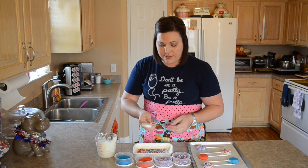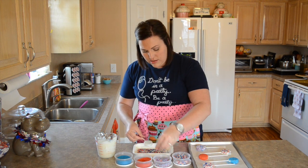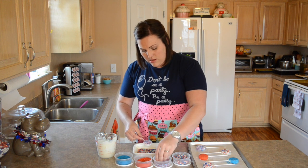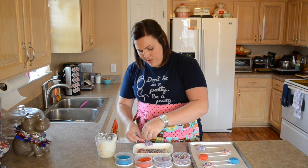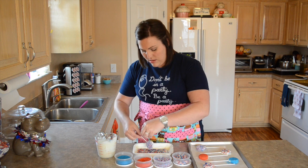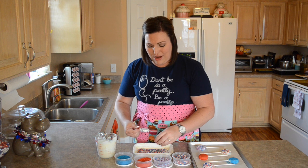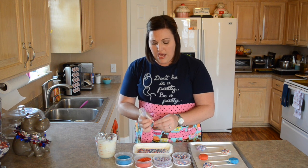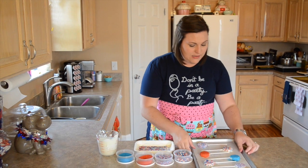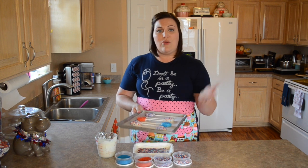Once the extra is off, you can see it's nice and smooth. Take your sprinkles and sprinkle them all over the front of your Oreo lollipop. The reason I don't put them on the back is because that's going to lay down anyway and you won't even really see the sprinkles. So just do the front, then take it and lay it right on your pan. Pop these in the freezer for about five minutes to set up the candy and then we are good to go.